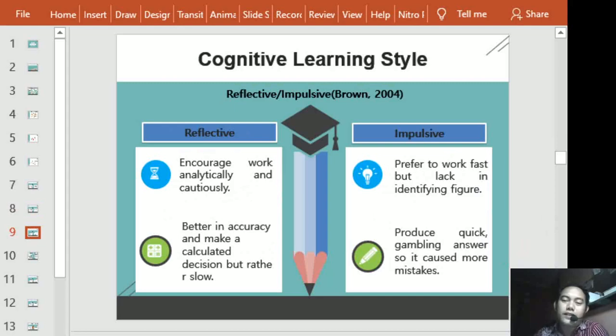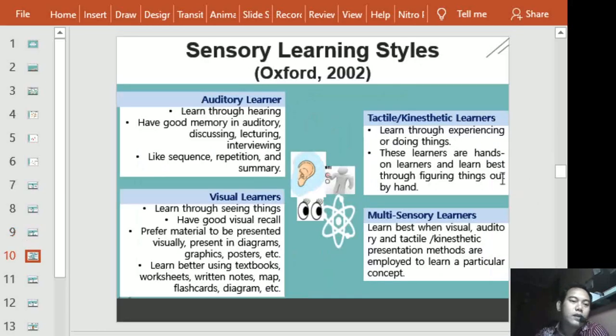Learners who are reflective tend to make fewer errors. Reflective learners may be better in inductive learning. Reflective learners may be slower but more accurate in reading. And impulsive learners are usually faster readers. Impulsive learners go through stages of interlanguage faster, while reflective learners seem to lag behind.